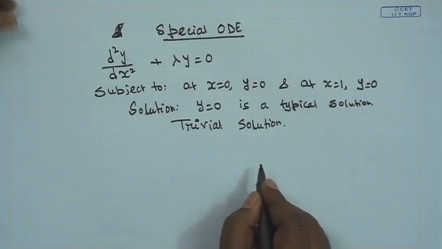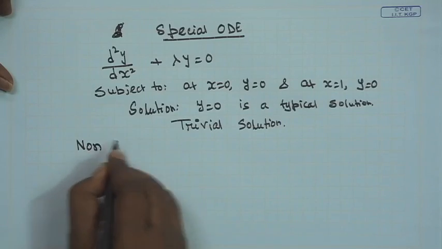So, what is the next question? The next question is, is there any existence of a non-trivial solution? So, if so, there may be certain values of lambda, the parameter that is a constant parameter that will be appearing in the governing equation. There may be some lambda that will be existing for which the governing equation becomes satisfied, and that is called a non-trivial solution. So, let us look into the non-trivial solution.